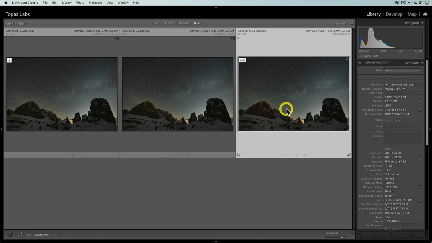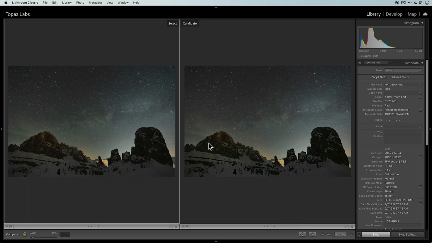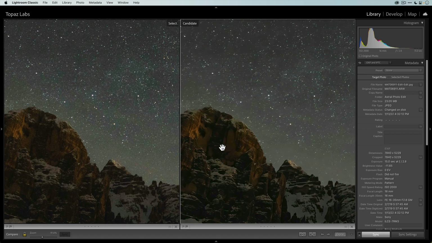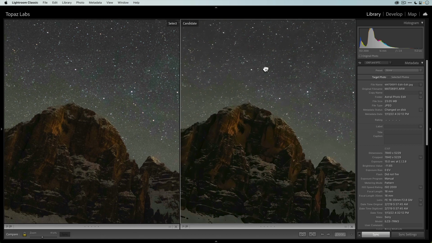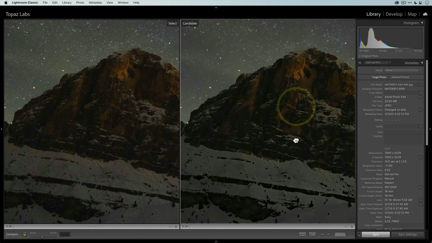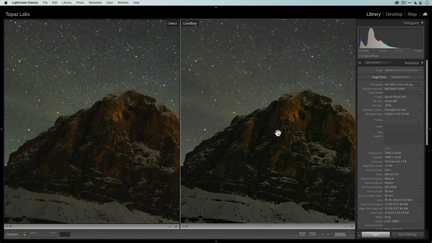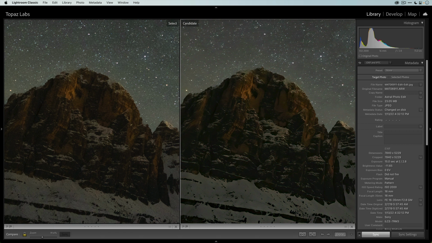Now let's go ahead and compare the original with our noise reduced and sharpened photo. So original is on the left here, the edited version is on the right. And just look at that, the way all that noise and distraction is removed, but we have all that really rich detail in the mountains and in the stars. To me, that's what it's all about when you're editing night photos, is you want to get a clean, sharp result without the distracting noise, but also without sacrificing all of these really rich details.